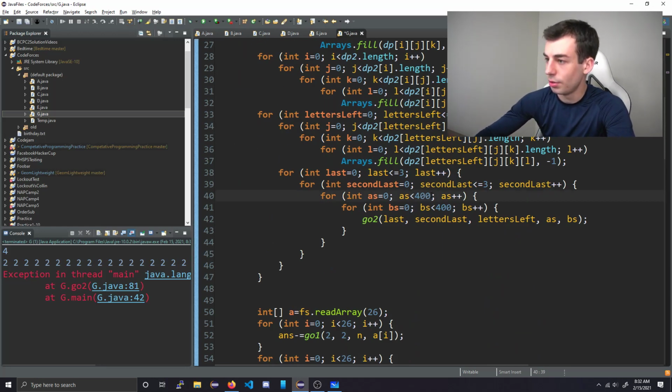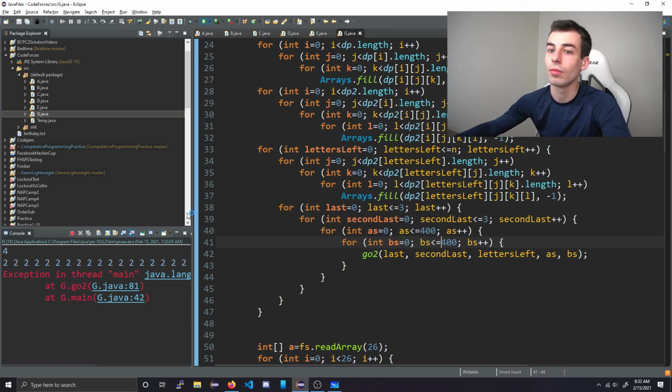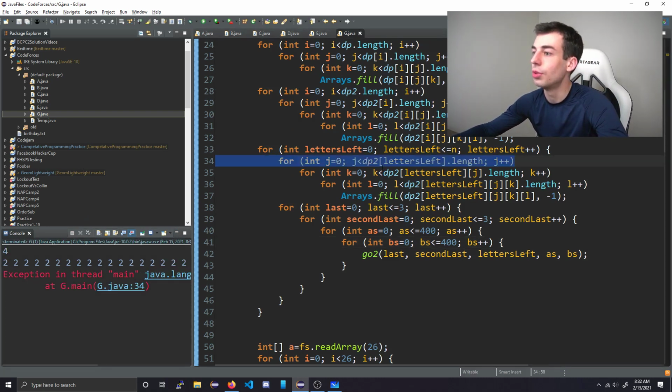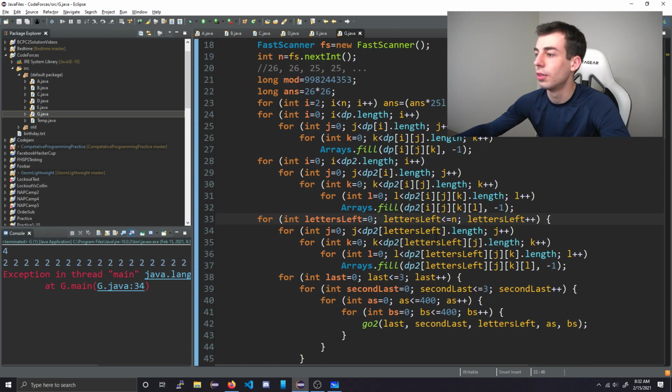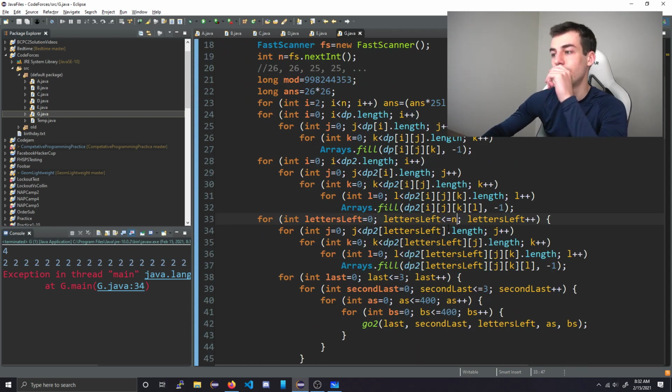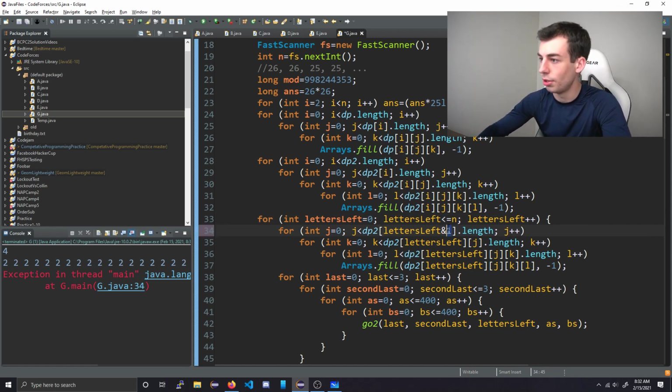Less than or equal to 400. Exception 2. DP2. What? Letters left, less than or equal to n. Oh. And 1.